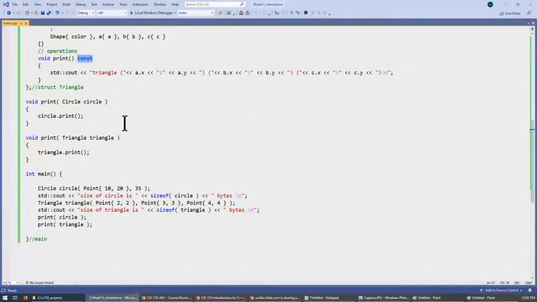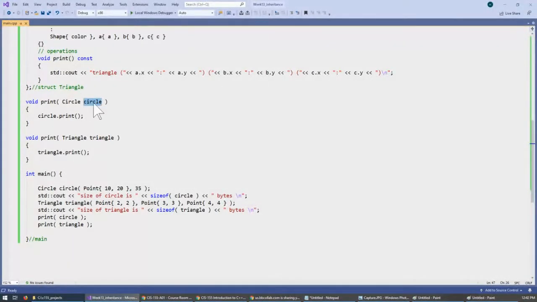So it would be possible, perhaps, instead of using a value parameter for circle and triangle, which makes a copy of the original circle and triangle when we call these two functions, it would be nice to prevent constructing their copies. Instead, just passing references.